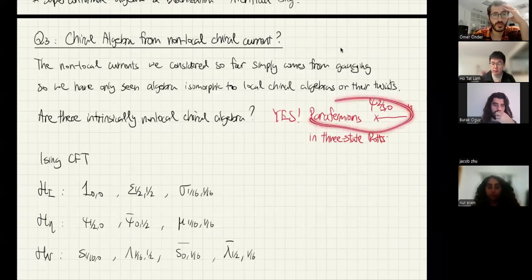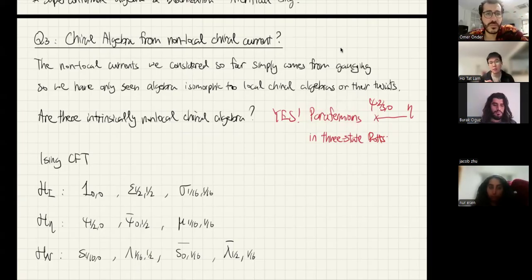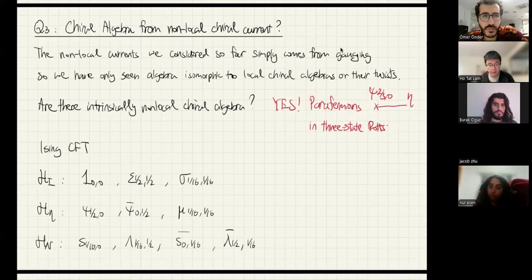And in fact, that has been done before, but at that time people didn't know about topological defects, and this has been super helpful in solving various CFTs. They form what's called the parafermion chiral algebras. Now instead of telling you about these parafermion chiral algebras, I would like to tell you about something that already exists in Ising CFTs. In Ising CFTs, there are also intrinsically non-local chiral algebras, and the way to see that is the following.